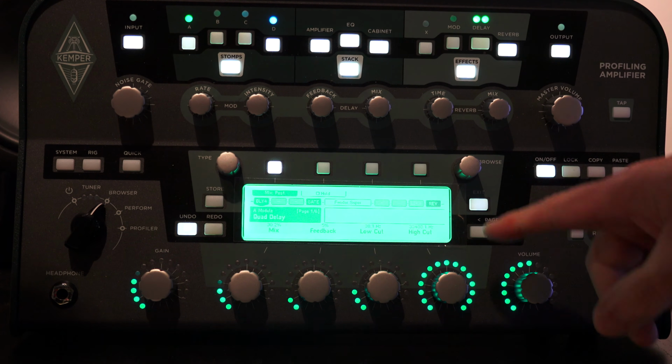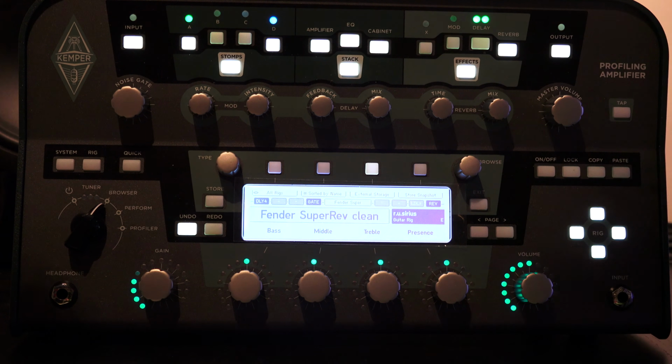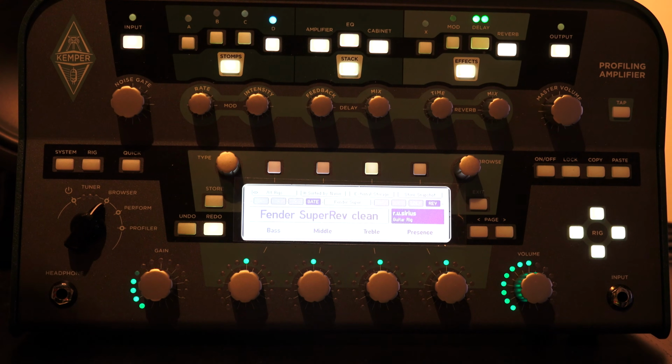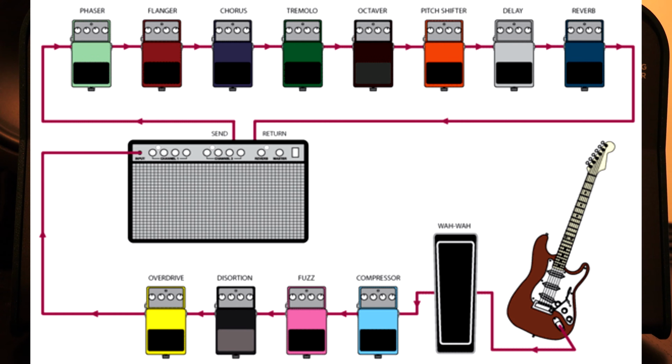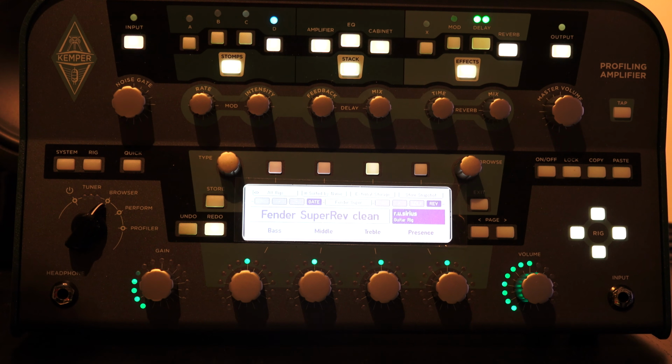And then you just press exit, and you can see that you have delay in that position now. So that's as easy as it gets. It's no harder than that, actually. Of course, I said from the beginning, modulation effects would do better after the amplifier than before the amplifier, but that's up to you. There are no rules written in stone in this area for me. You could always try it out. Maybe you want to run with 2 delays before the amplifier and 3 delays after the amplifier. Why not? Go for it.